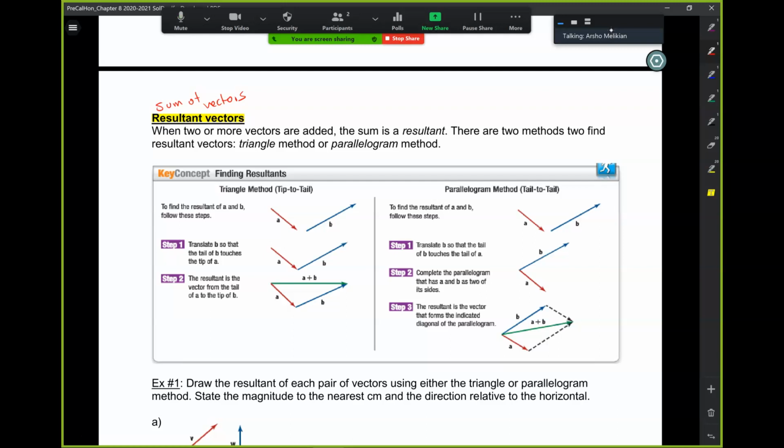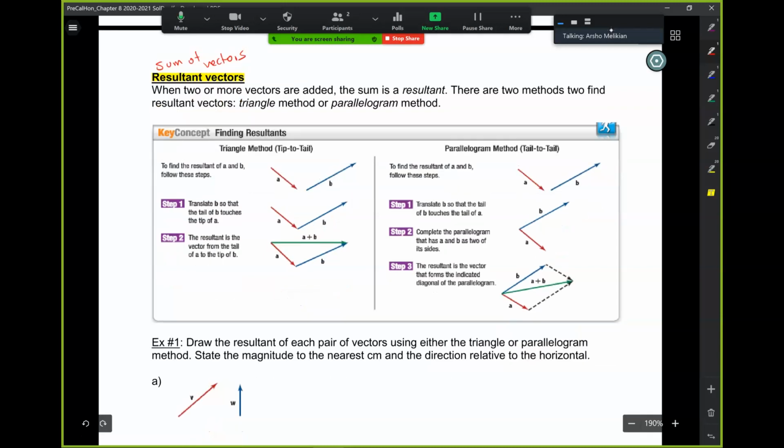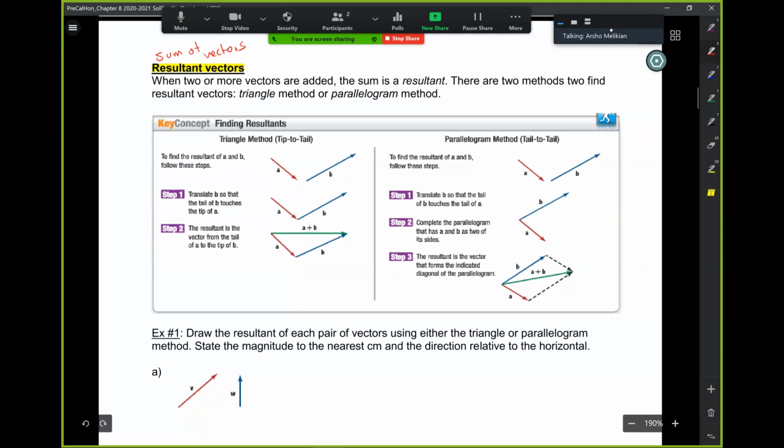Vectors are different beings, okay? They're a different species almost. So their operations are different. Their realm and their world is different. When you add two vectors, you call the result the resultant, okay? And they add a little differently. So, how do we add them? There is more than one way. I like this triangle method the most.